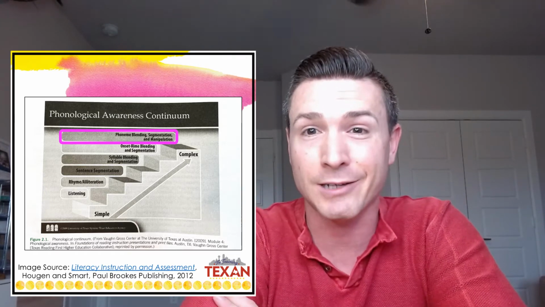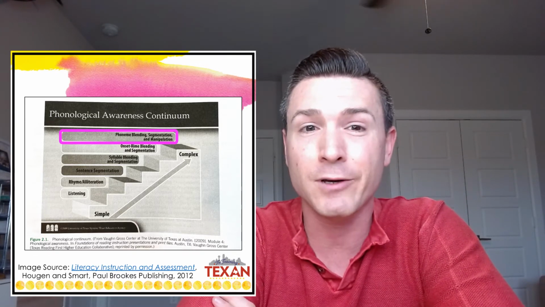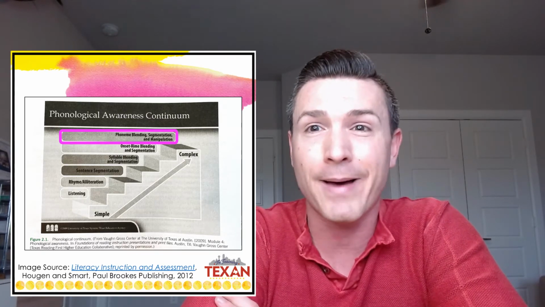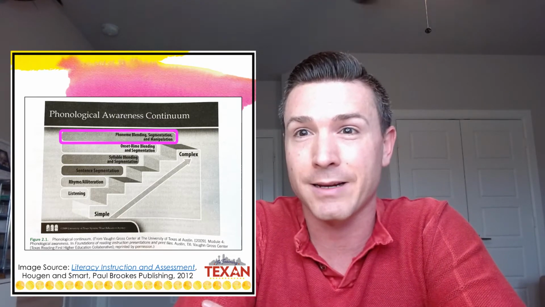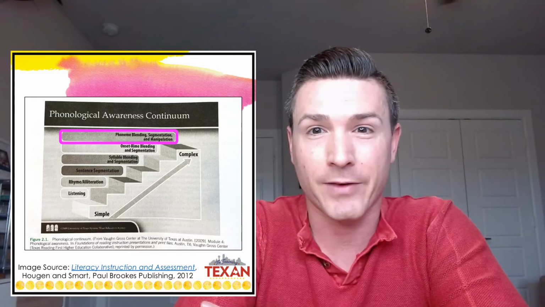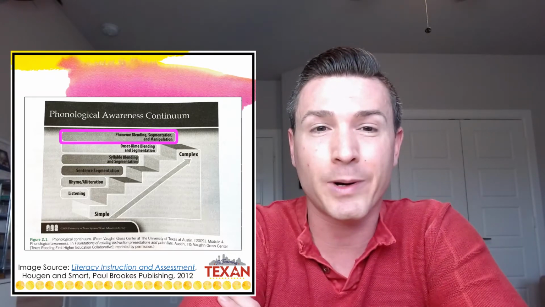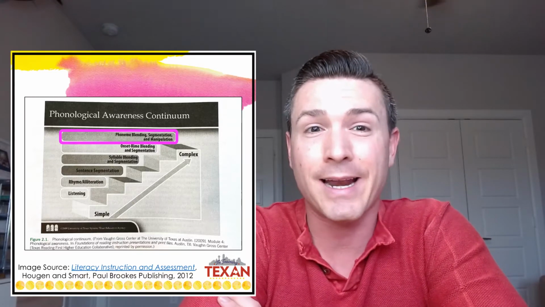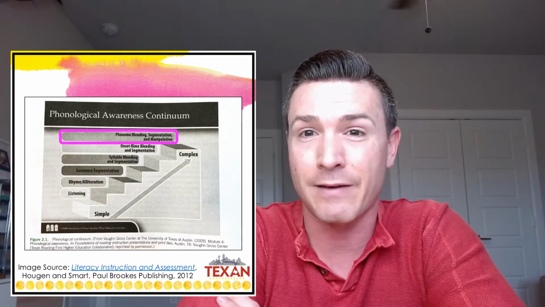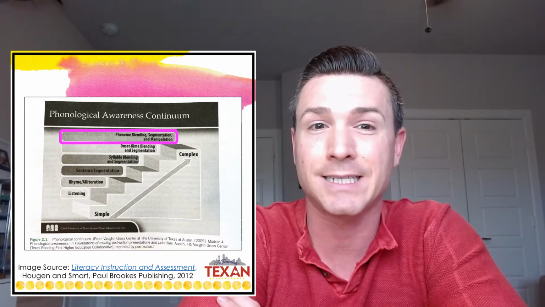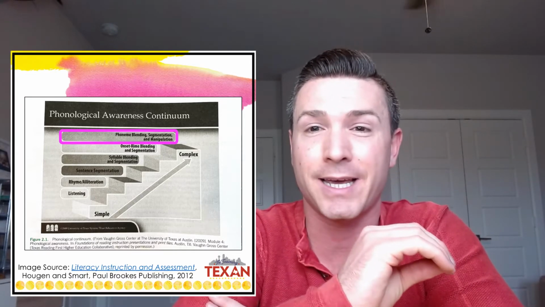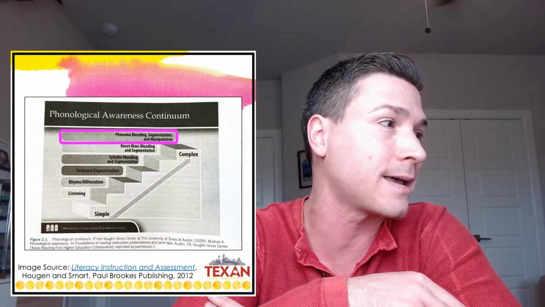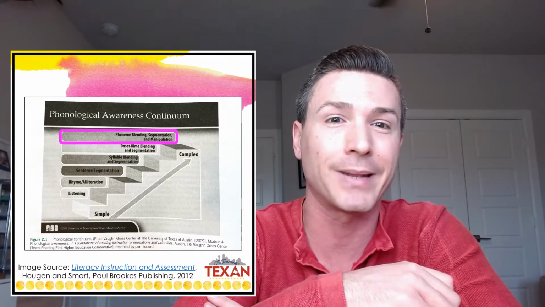So looking at the phonological awareness continuum, if you joined for the first live that I did, we talked all about rhyming and alliteration. That is kind of our beginner level of phonological awareness. And then I did one that had kind of that intermediate layer, which covered sentence segmenting, syllable blending and segmenting, onset blending and segmenting.